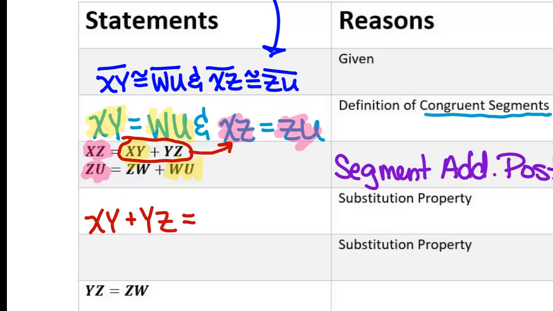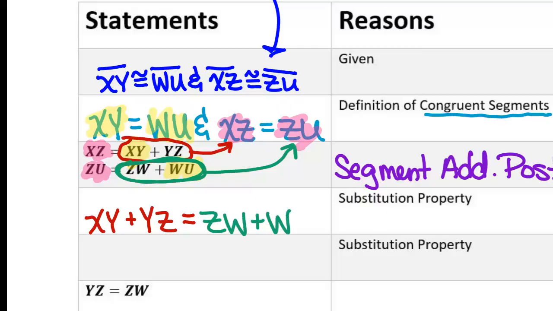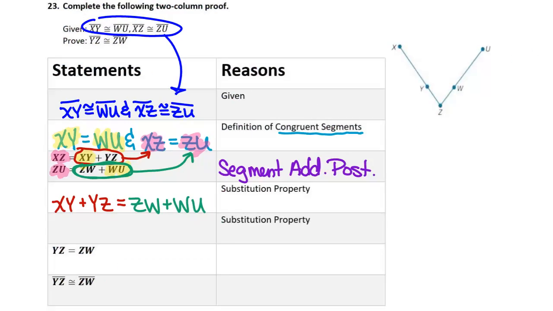On the other side here, I want a ZW. Well, here's where I see ZW. ZW plus WU is equal to ZU. How can I use that here? What can I do? ZW plus WU. I'm going to take all of this right here. All of that is the same size as ZU, so I'm going to make it take the place of ZU. ZW plus WU. We just did substitution. Do you guys see what we substituted? All right.